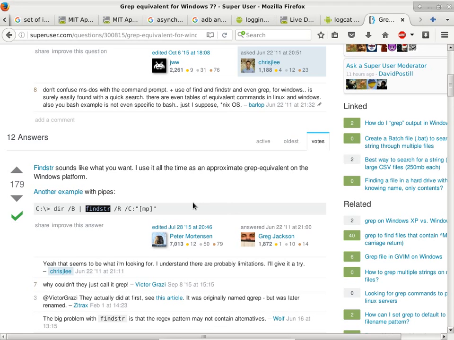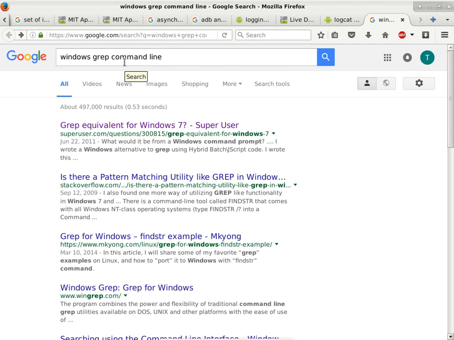Okay, any other questions? Now you can see that I don't have the answer offhand for many of these questions. So the key is to know where to look online, and knowing what keywords to look for is the important part. If you just say Windows search, it's going to give you some totally irrelevant results. But if you refine the search to what I did, grep is the keyword here and command line is the other one, then the first link is the answer. So knowing how to use Google is really a trick, but it's really useful down the line as well.